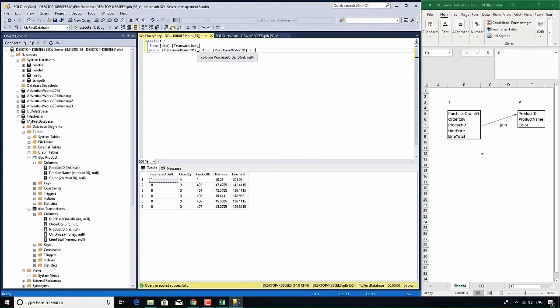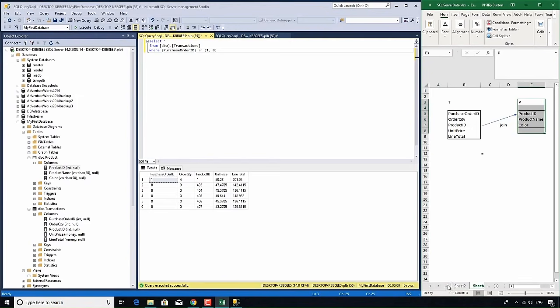That's one way. Another way is saying where the purchase ID in open brackets 1, 8. If I was doing this in plain English, I would say where the purchase ID is in 1, 8, but you don't use the is in this particular instance. So both of those will work.